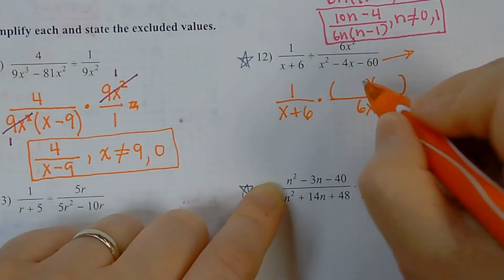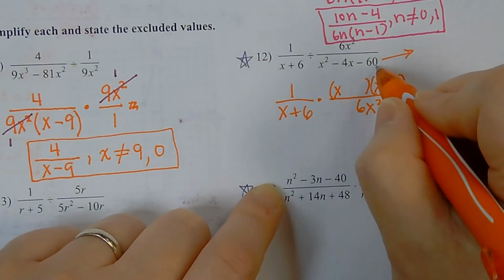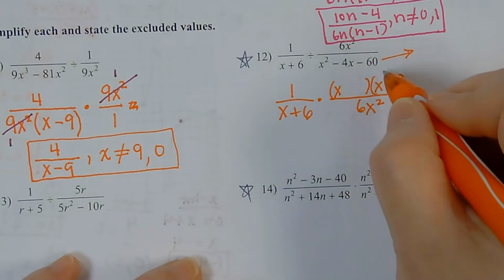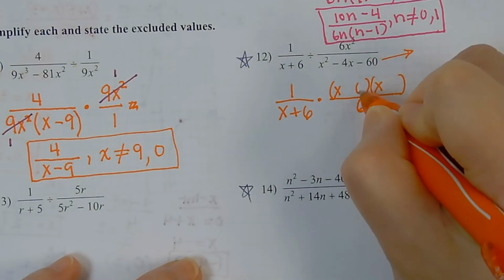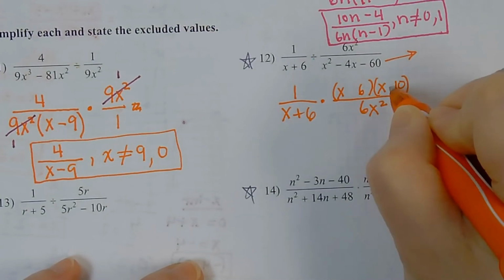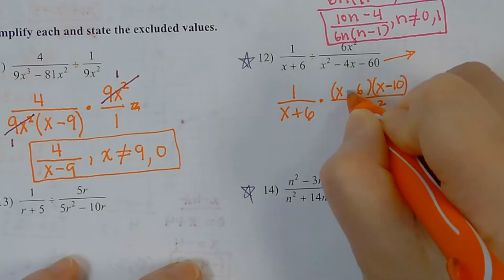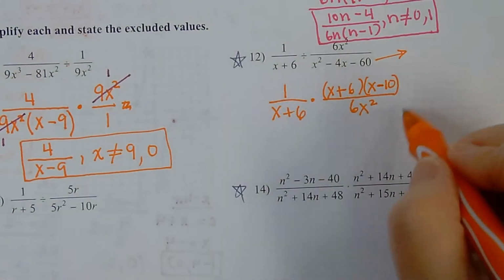Let's think together. So I know that these are both going to be x, because that's just x squared. Two numbers that multiply to 60 that add up to 4 or subtract to 4. 10 and 6. Yeah, there we go. So I got 6, got 10. I know that my bigger number has to be negative because it has to add up to -4. There's plus 6. All right, so now, is there anything to cancel?